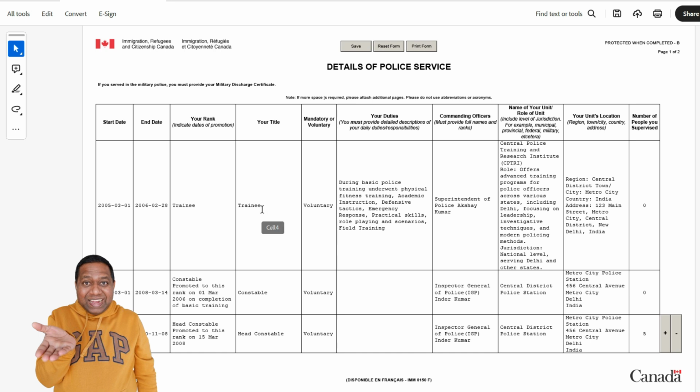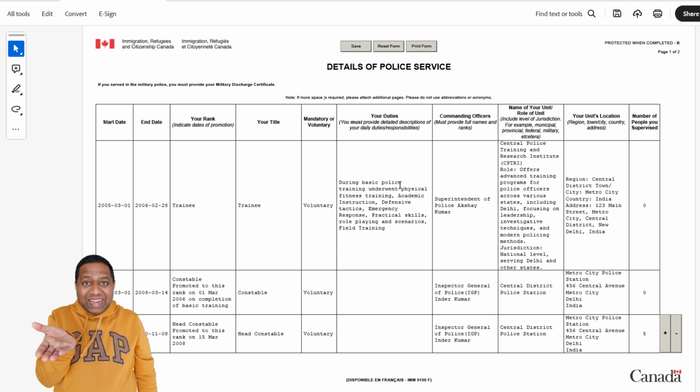And as I said, if it is in vernacular language, please use the letter of explanation. I have made a separate video. The letter of explanation is one document where you can go and download the information which you think will make it easy and make it accurate to describe your situation. So, for example, here the title is constable. In some places, instead of constable, it is called, for example, Sipai. So you can go and use the letter of explanation to explain that Sipai in the local language is constable. That way you're covering every detail what is required.